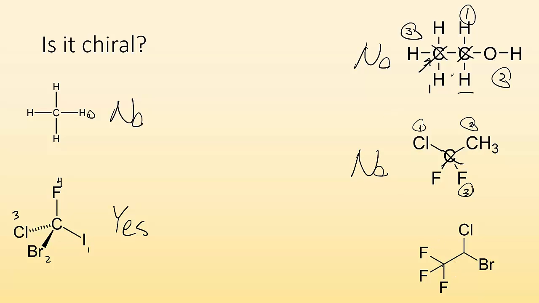All right, well, let's take a look at this stick model. So I know that there's a carbon right here, and on that carbon there are fluorines. Oh, hey, there's more than one fluorine. They're the same kind of thing. So I know that one is not going to be chiral. Well, what about this carbon? There's a chlorine, there's a bromine, there's a carbon chain, and then there's, not drawn in there, a hydrogen. So this one is definitely chiral.